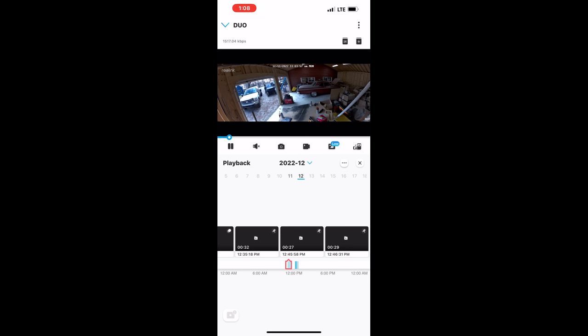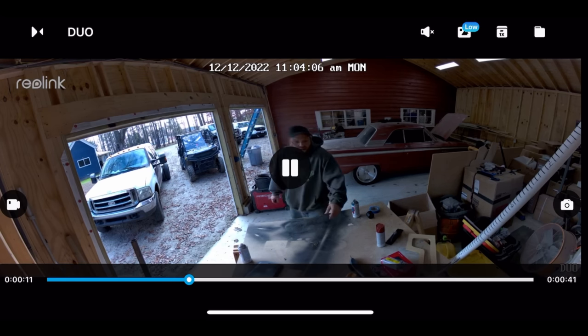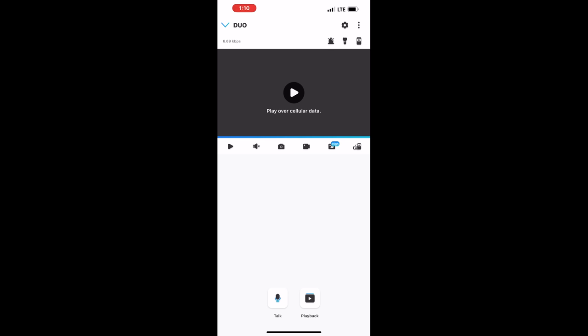Now up here, let's see, you can hit that button and turn it. You can go there to record if it wasn't recording. Okay, so then you have the little setting icon up in the top here.